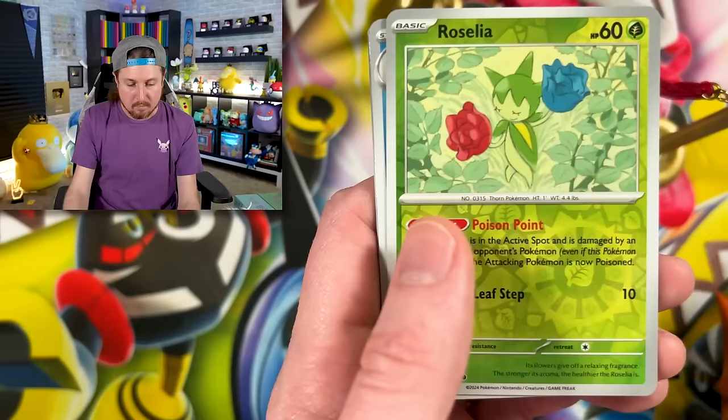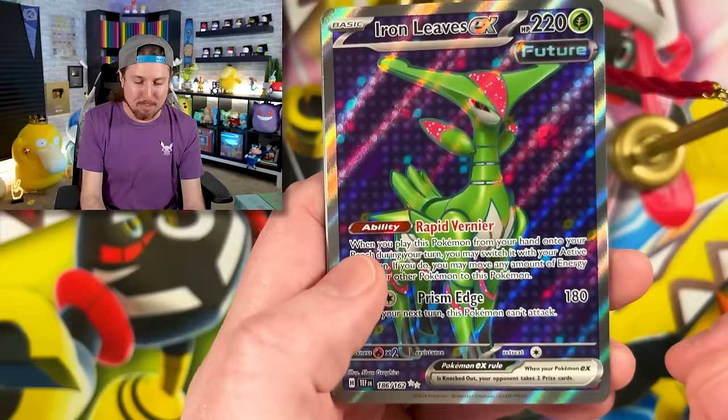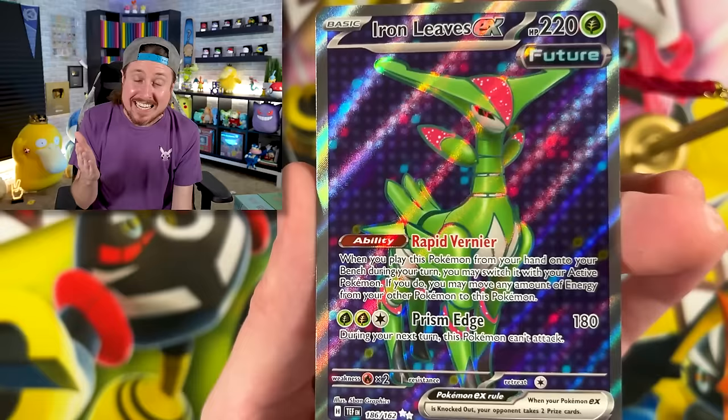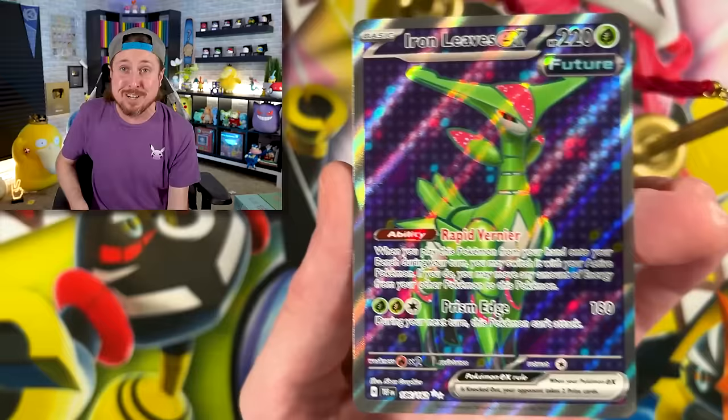We got Roselia. Oh, that's a good one, Breaking Family. We got the Full Art Iron Leaves EX. And if you don't know, literally one of the most playable cards from the set is the Iron Leaves EX. And the fact that we just got the full art for the binder is a huge deal, Breaking Family.